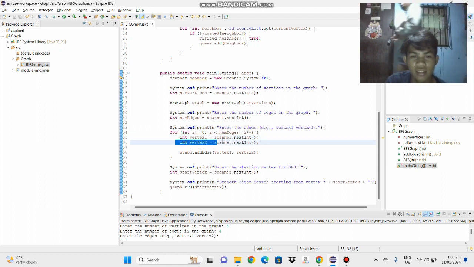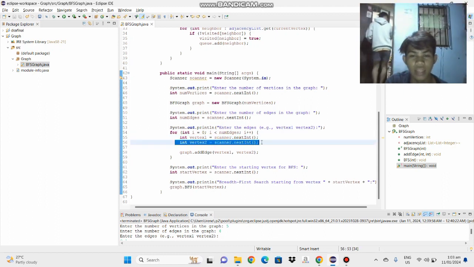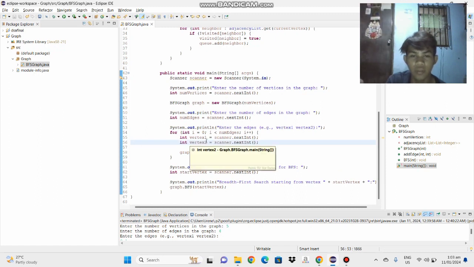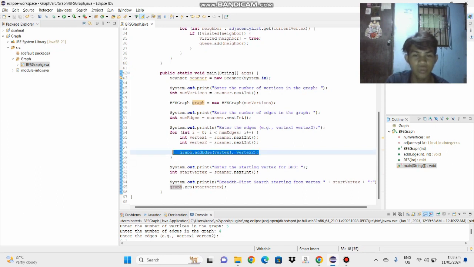Then next is to get and store the value of vertex 2 in the variable named vertex 2. Then we have a graph method to add the edge of vertex 1 and vertex 2, then curly braces to end our for loop.